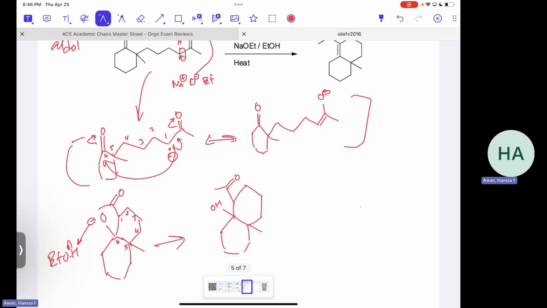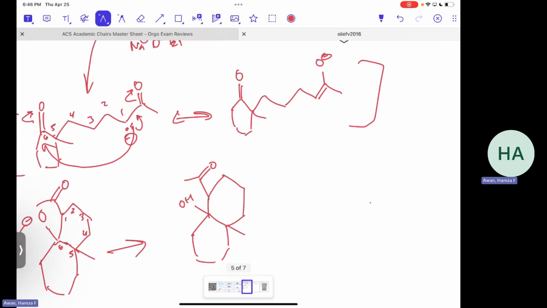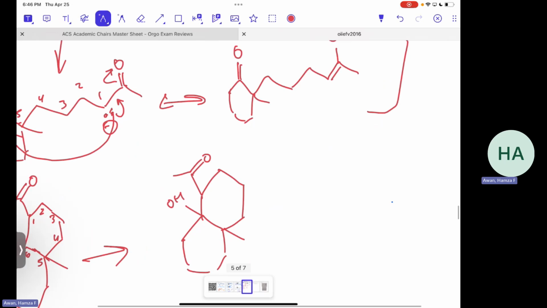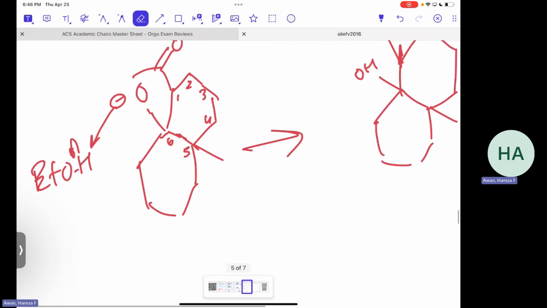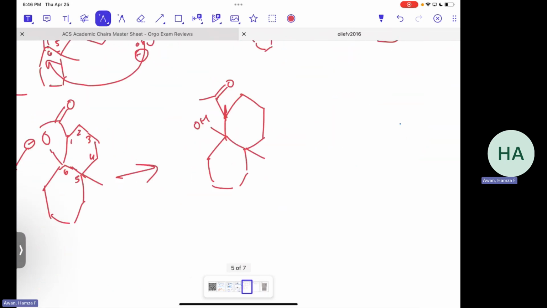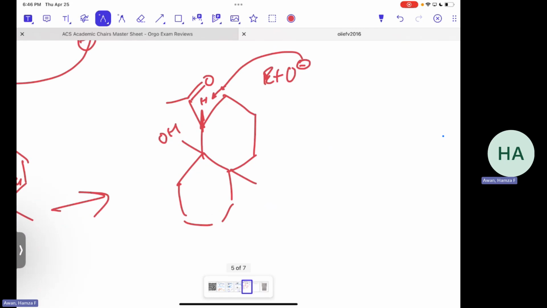And one thing that we need to take note of for aldol is that it's not like an E2 reaction. It's similar, but it's not the same. So it is going to take this hydrogen. If we have the EtO minus, because we just deprotonated the EtOH, we can take the EtO minus. If that attacks this hydrogen, what we could assume is that it just happens in one step. We just have the double bond form and then the OH leaves. But this is actually not how it happens. This would be like an E2 reaction.